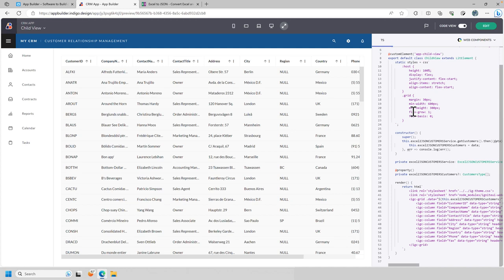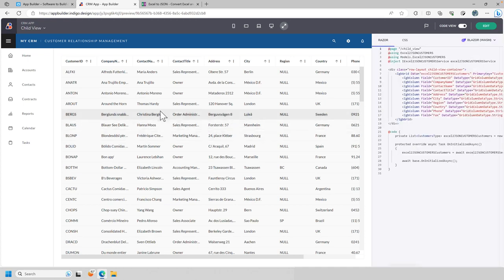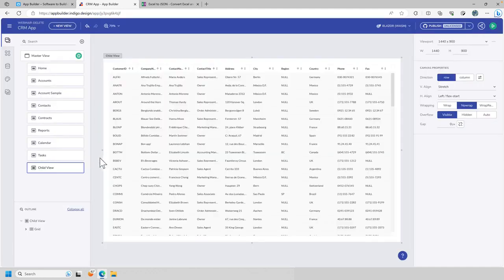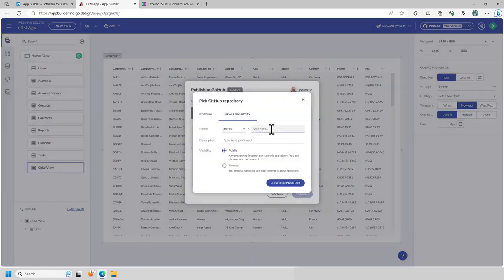You can see that it's created a web component application. So let's go ahead and change this to like Blazor WebAssembly. And I will leave everything as is. We can go over to edit mode, and then let's do the final killer feature, which is code generation. So you have options when it comes to code gen. You could obviously pick your target platform, or publish something to GitHub, or download a zip file. So if I download a zip, that's just going to unzip and I can do whatever I want there. But let's publish this to GitHub, and let's create a new repository.